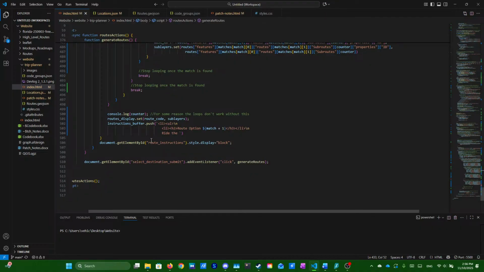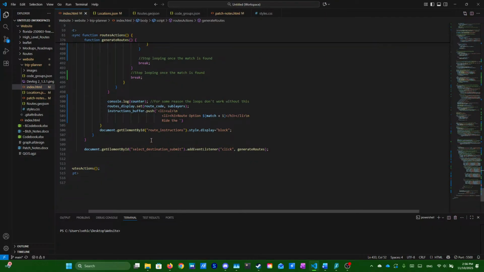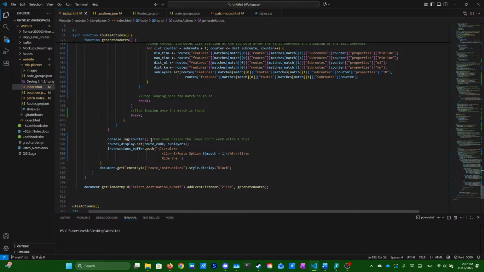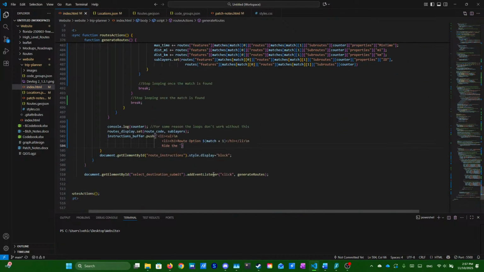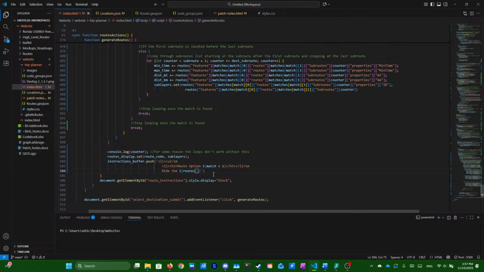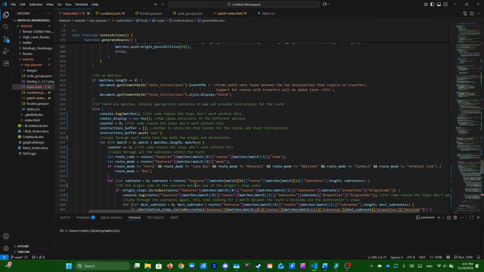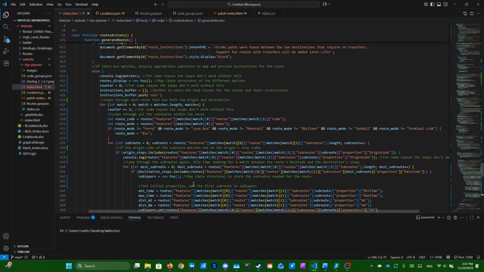So now we can go back down here, and I already lost it. Ride the... oh no, we also need... no, the route mode we can directly access. That's right. So ride the ${routes sub... Accessing the routes file is so much fun. Actually, I'll just copy it.